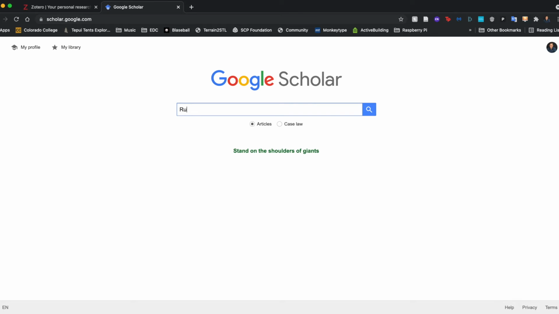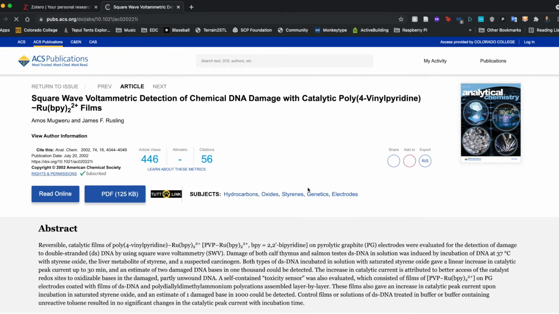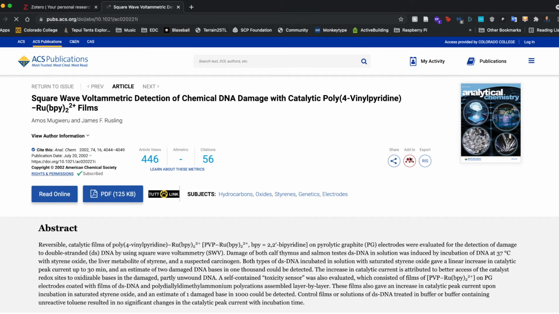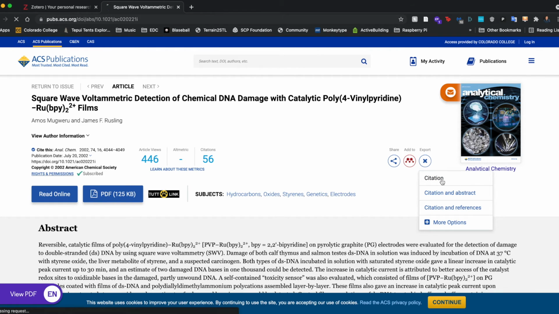Then to add a source to Zotero from elsewhere, you can go to Google Scholar or your database of choice. Find a paper. I'm just going to use whatever the first one I can find is. And then you can import citations to Zotero as an RIS file, but if you've managed to get that Chrome integration, the download link there in the corner will not only download the RIS, but automatically import it using the Chrome extension.